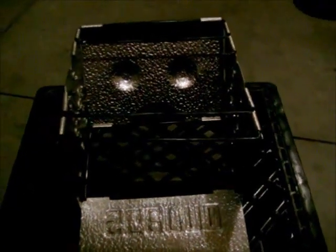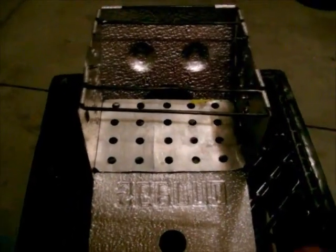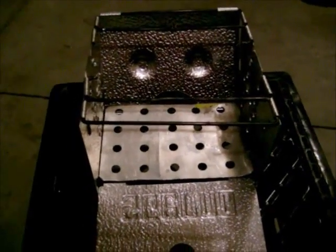Then I went to my local Goodwill, which is a thrift store, by the way, if you don't have those in your area, and I bought this. What is it? I have no idea really, but it's basically a pan of some sort made out of aluminum. As you can see, I cut out a piece of it, and that piece fits perfectly into the stove. The stove sits about a half inch or so off the ground, and since these have holes in them, there's perfect updraft if you want to put wood there.